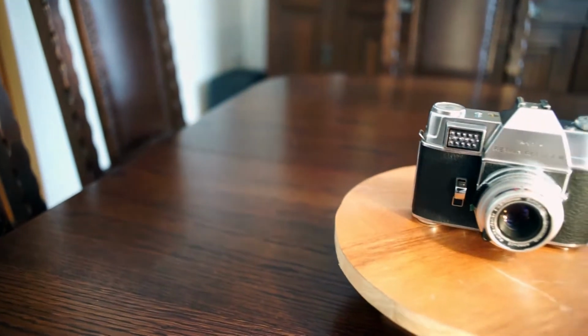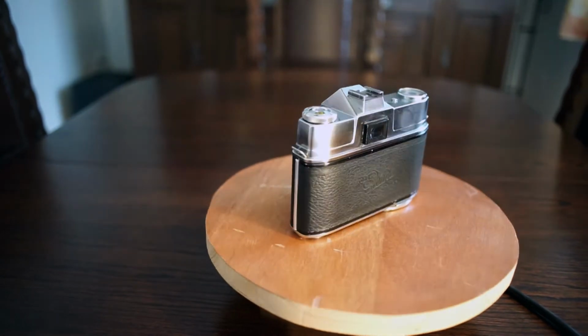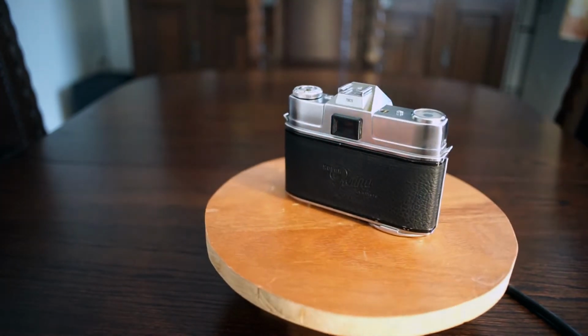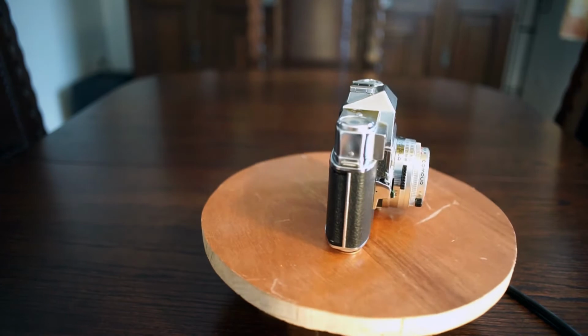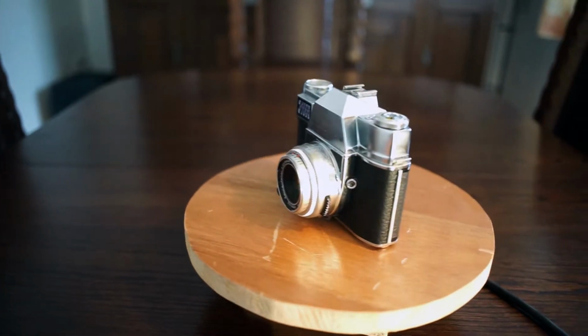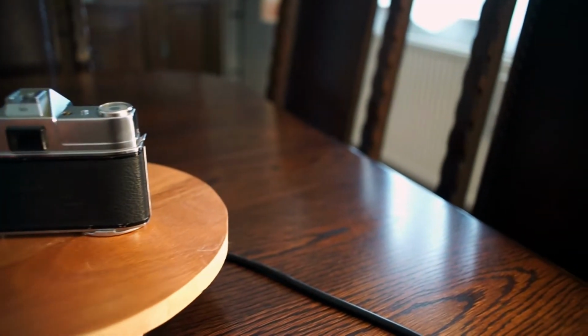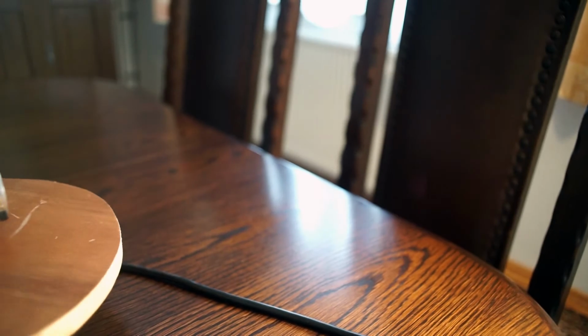What is up, everyone? Today I want to continue with my reviews about my DKL mount cameras. So join me today on my review of the Kodak Retina Reflex 3. Stay tuned.